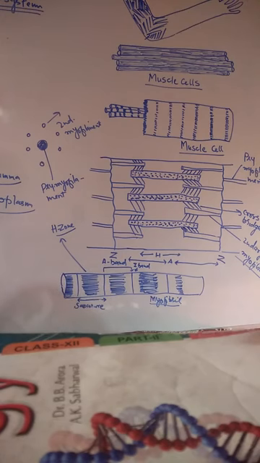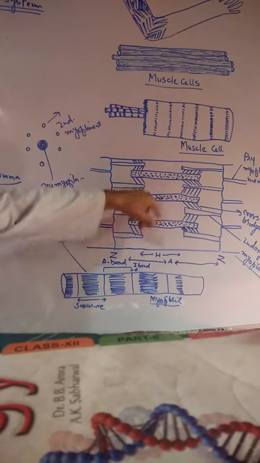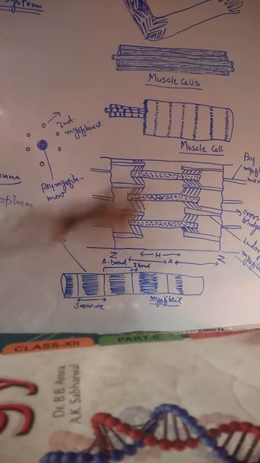It has in its middle a light zone termed the H zone. The zone in the middle of the A band is the H zone. A thin M line interconnects the primary myofilaments in the H zone. The light band is known as the I band. These are the I bands, the light bands.